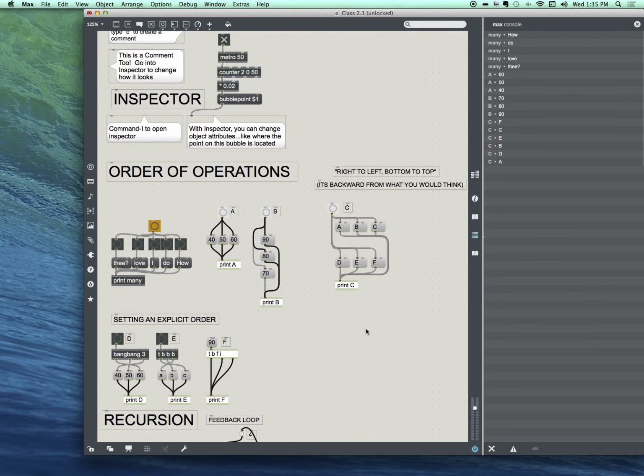So let's build those really quick. Just have a bang, and then a couple of messages, 3 messages, 40, 50, 60. Line these all up.